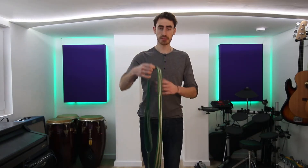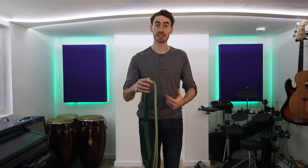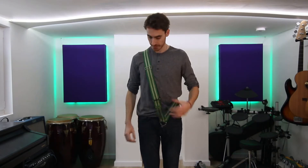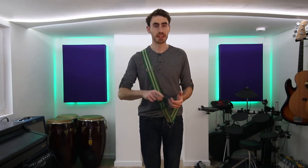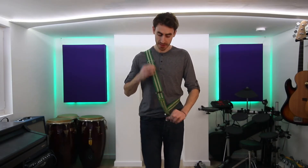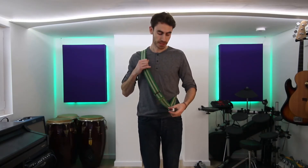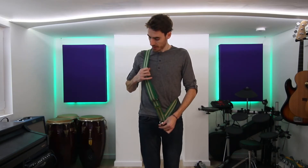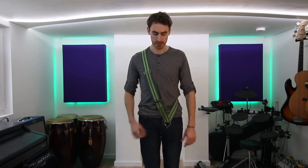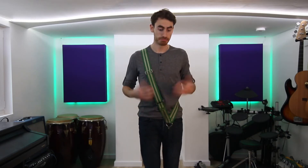So to wear this, if you're right-handed, you need to have the strap sitting on your right shoulder — it makes it more balanced — so that means you need to put your left arm through the strap and over your head. If you're left-handed, just swap it the other way around. That goes for everything I'm about to say. The height should be quite low, lower than most of the other instruments in the bateria — just below waist height, about where your wrists are when you're hanging down.